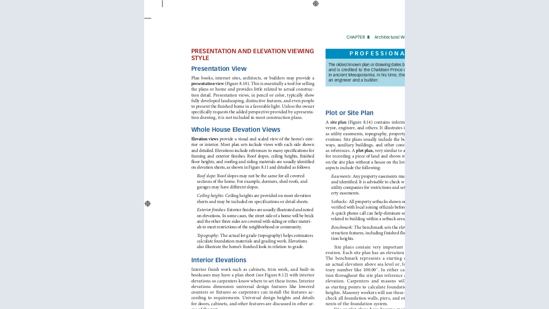So presentation views in pencil or color typically show fully developed landscaping, distinctive features, and even people to present the finished home in a favorable light. Unless the owner specifically requires it, an added perspective is provided in the presentation drawing.